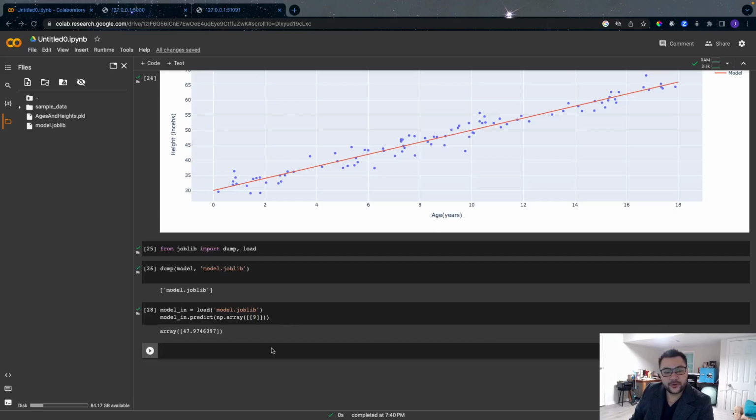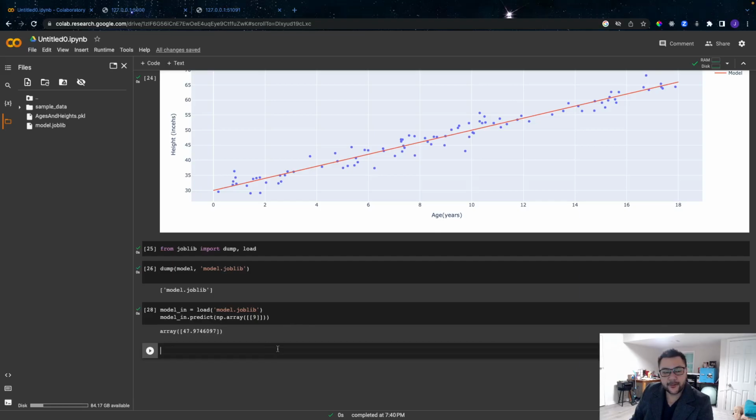Okay, now what we're gonna do, we're going to make a function that is going to generate that picture. We're gonna call it make picture, and in order for this function to work, we're going to pass the training data file name.